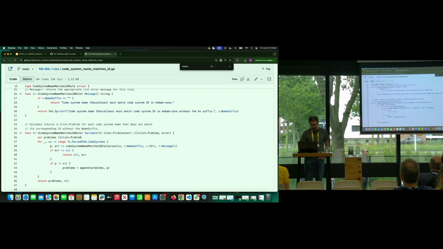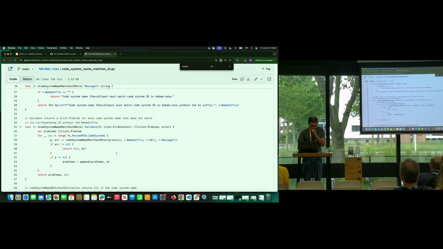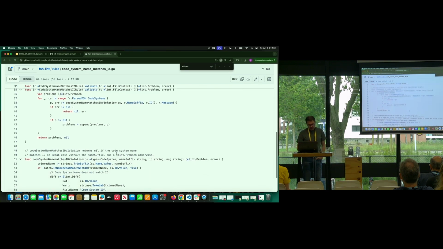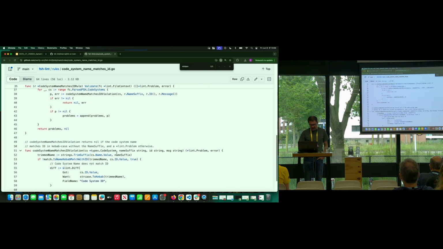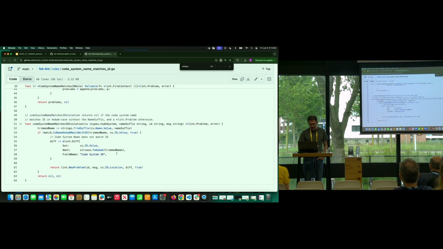Here we receive the code system, we look at the name, we look at the ID, and if they don't match, we return the error. So it's super easy and straightforward to add new rules. If, for example, you want to add some prefix limitation to your code system or your resources, it should be super easy to add.